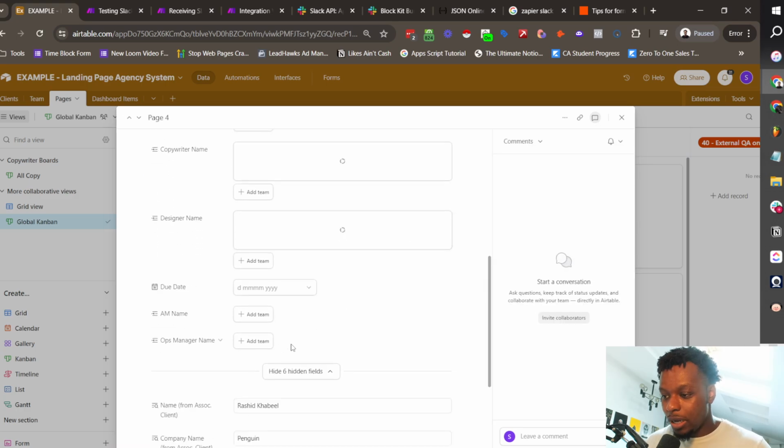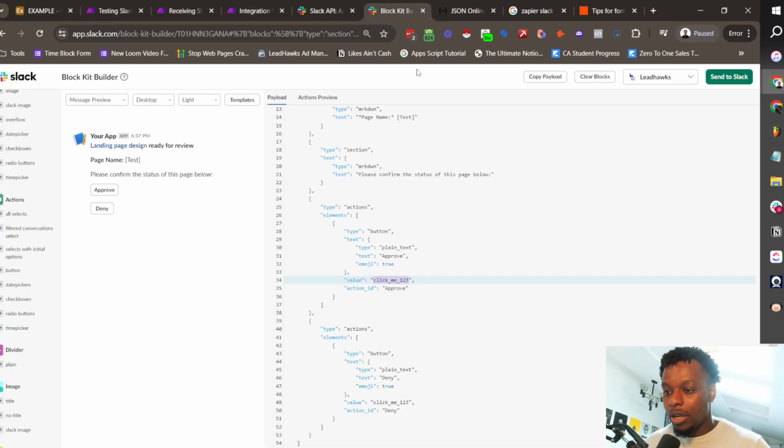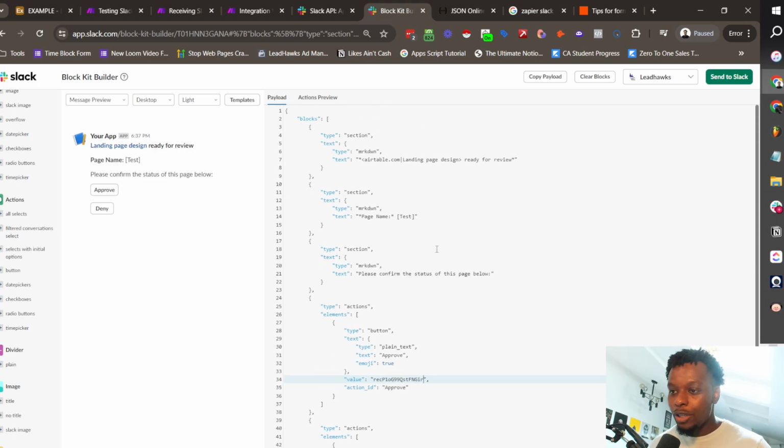If you scroll all the way down to the bottom, we made this beforehand in the previous video. We can just copy the record ID from here. We're going to go back into the Block Kit Builder and change the value for both of these to the record ID. So now I should be able to send this via Make into the Slack channel.